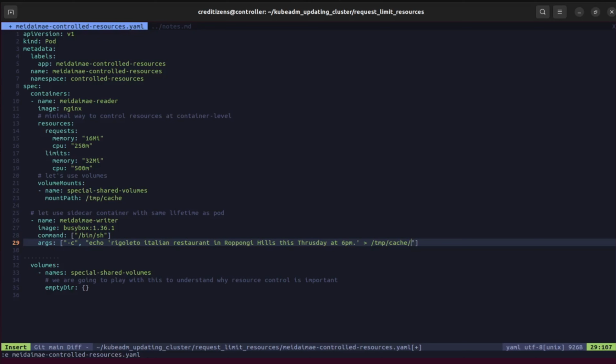So here I'm going to put it TMP cache, that's where the volume is, and inside that volume we're going to create a file called whichrestaurant.txt, and we're going to sleep for, I don't know, 10 minutes, something like that, just to have it for the example.